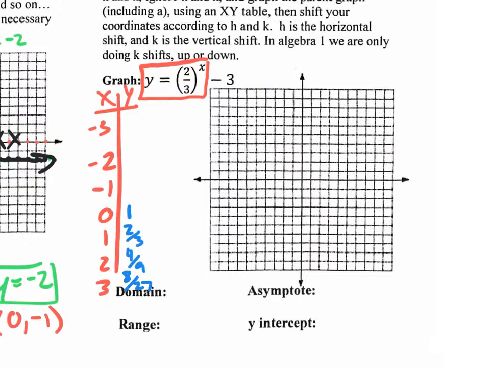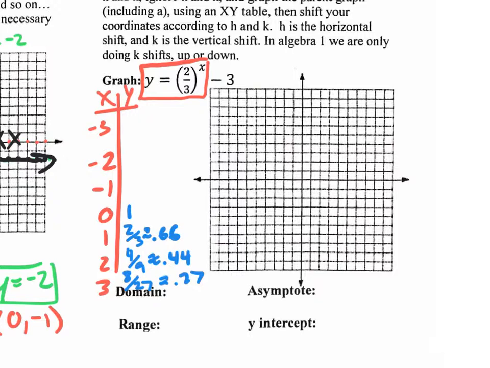8/27. Now, if you look at 2/3 on a calculator, 2 divided by 3 is 0.66, and it keeps going. But roughly it's 0.6. Imagine 66 cents. If you do 4 divided by 9 on a calculator, that's roughly 0.44, like 44 cents. It continues. If you go 8 divided by 27, that's 0.29. That's like 29 cents.